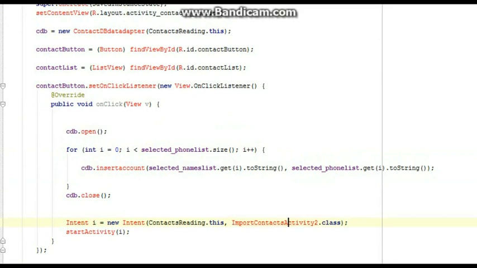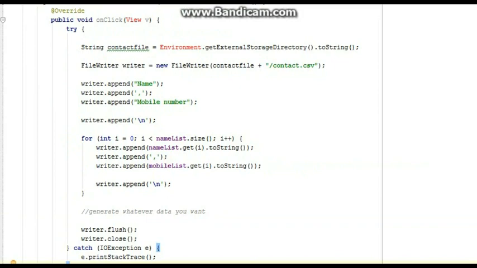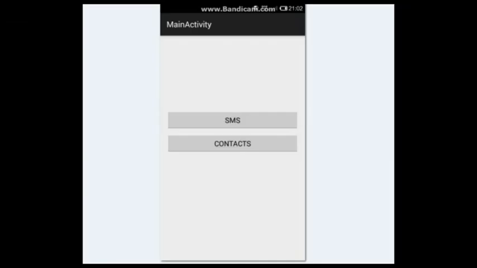Contacts add is an array list. It runs a loop wherein it sees all the contacts in my phone and keeps adding them. It takes all of them and shows them on the screen when I import the contacts. I'm creating a bundle here again. CDB is for the temporary database. I'm creating the object of a button, the contact button, and making sure the ID is also given. And then the same for the contact list.